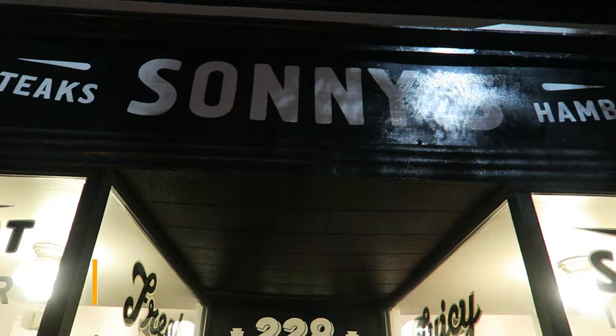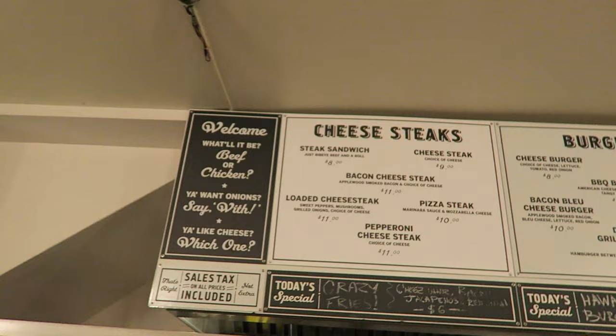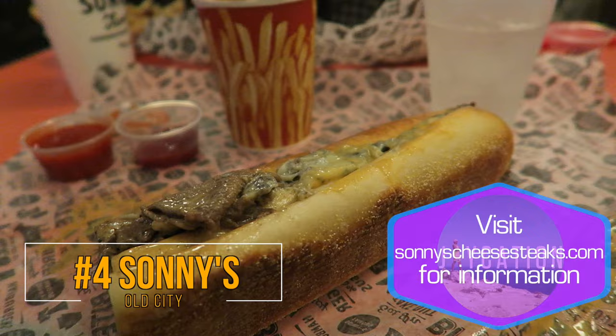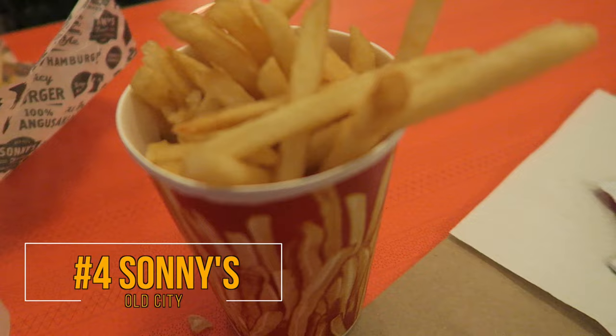Next up on the list is Sonny's — it's in Old City, near all the older landmarks like Independence Hall and the Liberty Bell. Sonny's is more in the touristy part of town, but a great late night option, especially if you're out drinking in the area. The consistency of this meat is not as chopped up, but the cheese, onions, and mushrooms are mixed in really well with the meat. Having it on a night out drinking definitely heightened my taste buds, so this makes number four on my list.